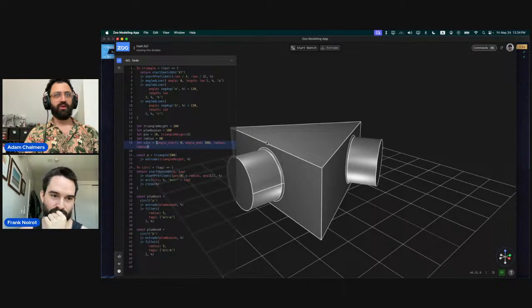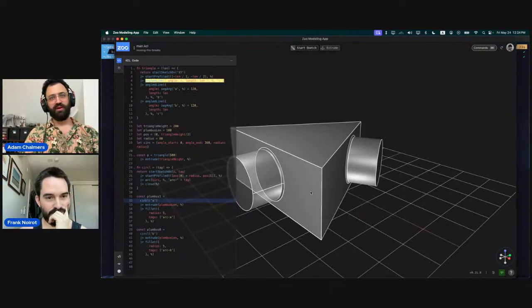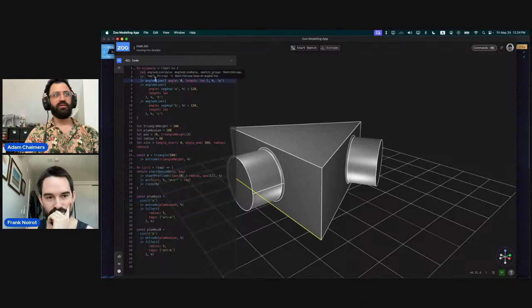And we're building really nice integration between the code part and the visual part. If I mouse over the arc of the cylinder, it shows me where it's being defined, and both these arcs are defined by the same little circle function that I defined on the left. If I look at one particular face of this triangle, it's being defined in function triangle. If you click into it, it shows you the line that it's using to refer to it.